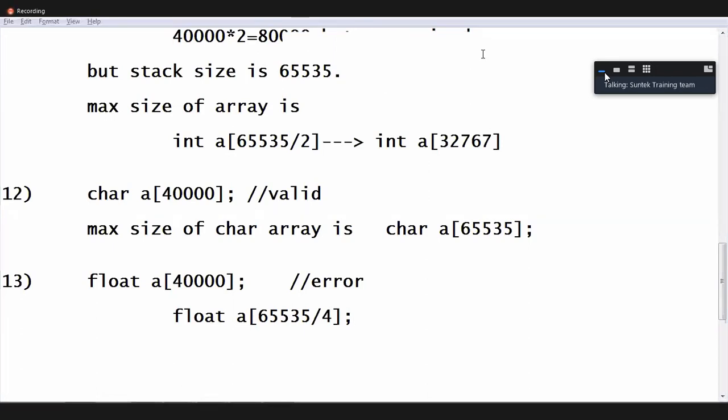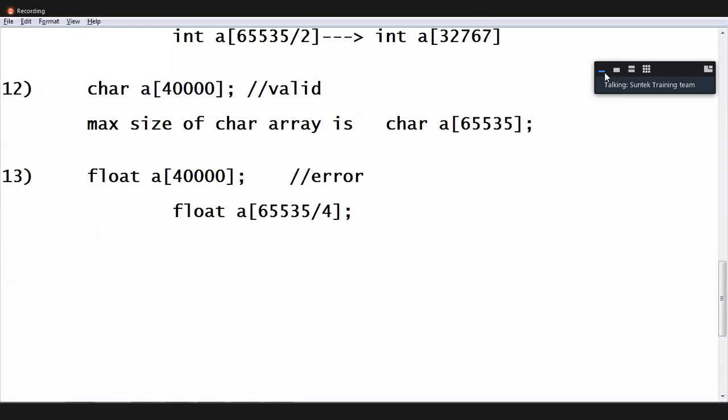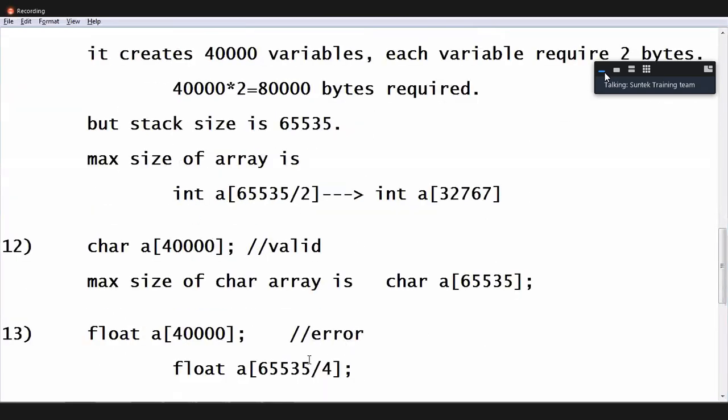Right? Next one, guys. 14th one. Float array, can I declare four and a half elements, guys? 4.5. Is it valid? Can you create four and a half elements? No, guys. It's an error. We can't create four and a half elements.